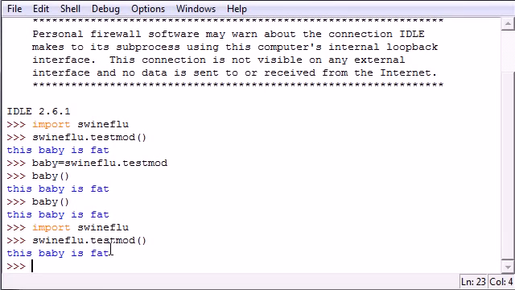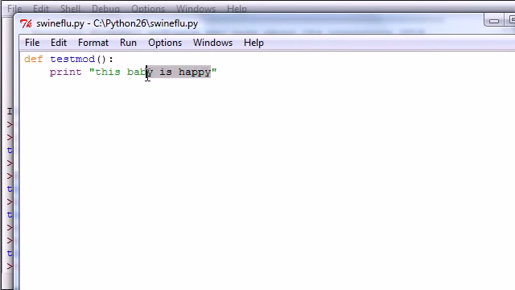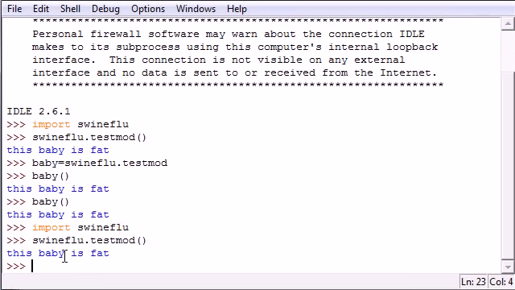But when I told you guys that you can't do this without exiting IDLE and coming into it again and importing it again, I lied. There's a little trick that you can do where if your source file right here is edited, which we just did, we changed it to happy, you can use the new version with something called reload in your program. And this is probably the second easiest thing you're ever going to learn.